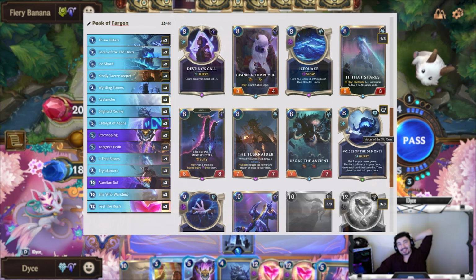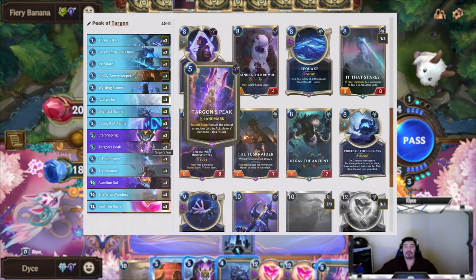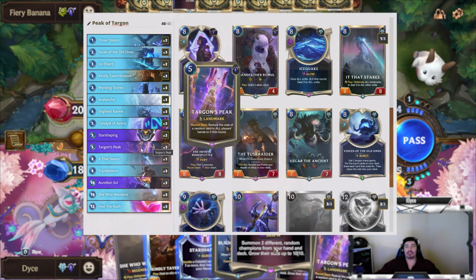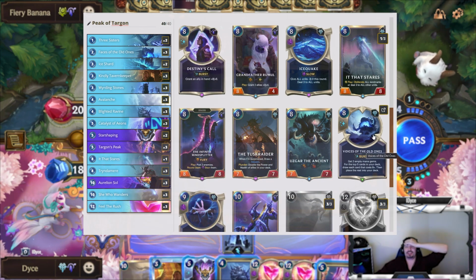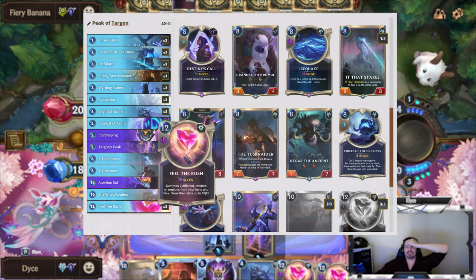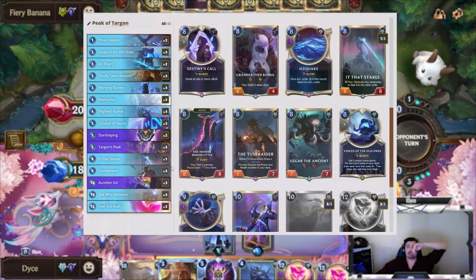In theory, this combined with the Targon's Peak, and if you don't know what Targon's Peak does, it's what the whole deck is based around. It's a 5 mana landmark that on round start reduces the cost of a random card in all players' hands to 0 this round. So in theory, you have Targon's Peak down, and at some point you play Voice of the Old Ones, and it basically just fills your hand with some of your best, most powerful cards. Then the next round after you play Voice, you're super likely to get a really powerful card discounted.